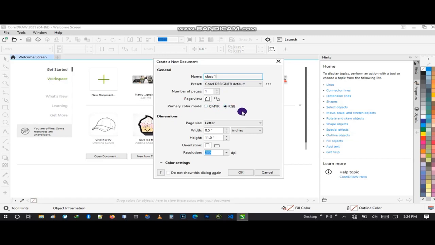The primary color mode, make sure it's on RGB. You don't need to worry much about that one. And this will be your first assignment: go and do research about the two, CMYK and RGB, and learn more about them. I'll create another group for submitting assignments, so that there won't be confusion between assignments and lecture work.